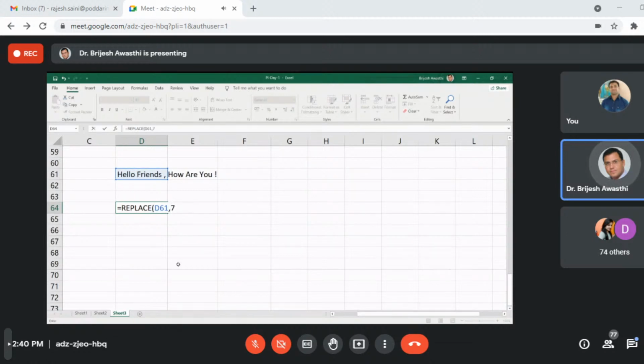So that is why from the 7th character, comma. The number of characters: how many characters do you want to replace? The number of characters in FRIENDS, that is 7 letters. That is why 7, comma.